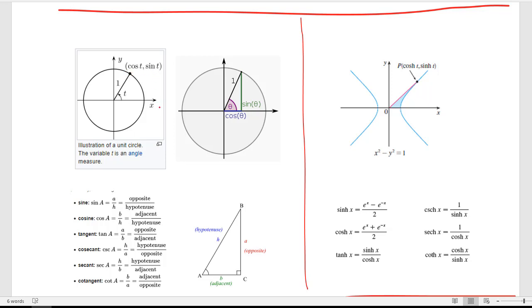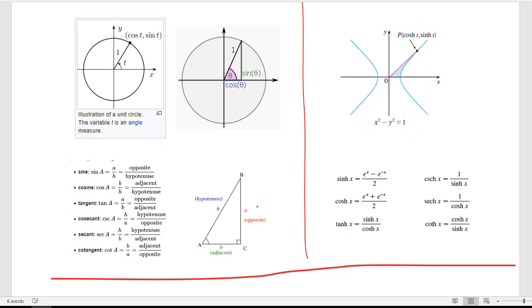Now when we define the trig functions, we think of basically rise over run. We think of sides of our right triangle. Down here, if we look at the definitions of these trig functions, we defined this angle, which we called t in the other problem, and we usually write that as theta. We can see this definition is using the letter A to label the angle measure, or theta we have in this picture.